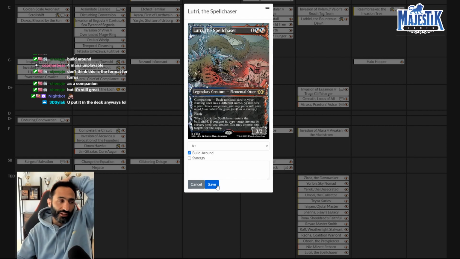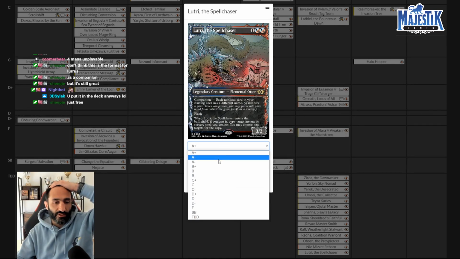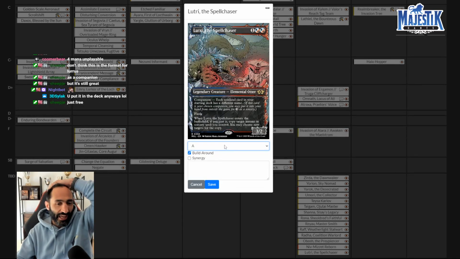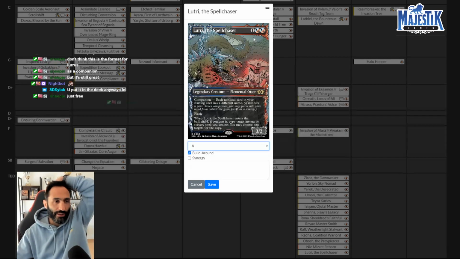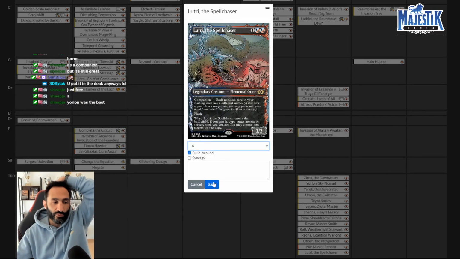It's not that great, but it's kind of free to play, so I would actually say it's just A. A or A plus, because everybody said Lutri was the best companion. I don't think it's actually the best, because I think there are cards that take over Lutri. There are a lot of cards that take over Lutri. I take some A's over Lutri.